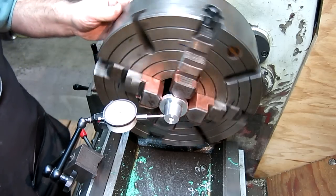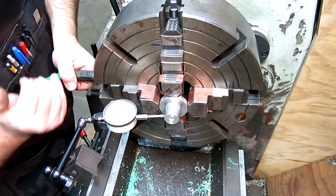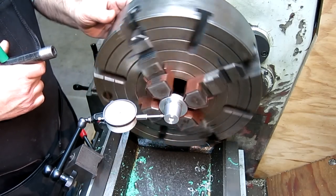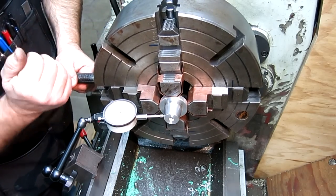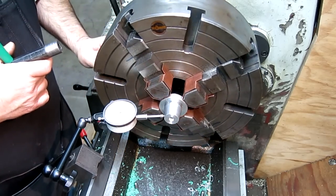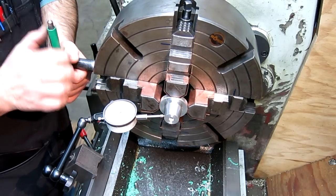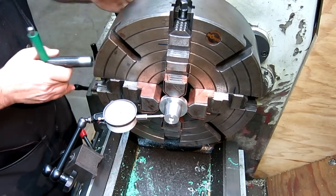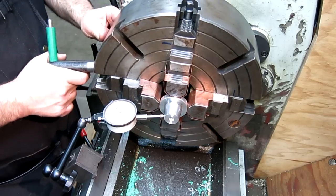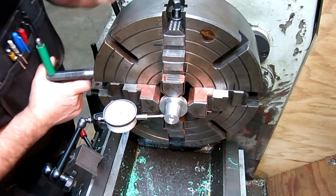Let's see what we got here. All right, so we got to make a little adjustment here. All right. Well, we can do this without winking it around too much. I think that I'm pretty okay with that.